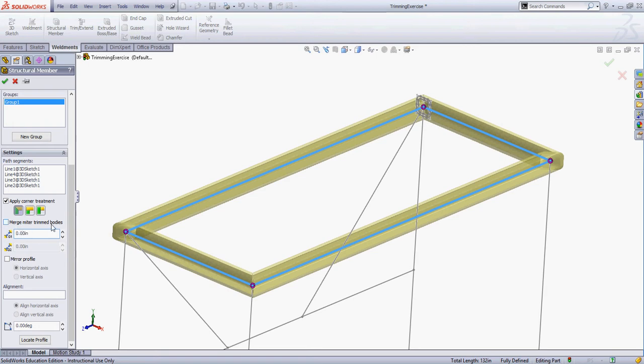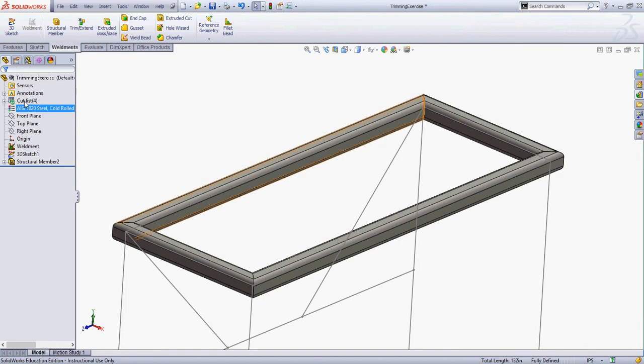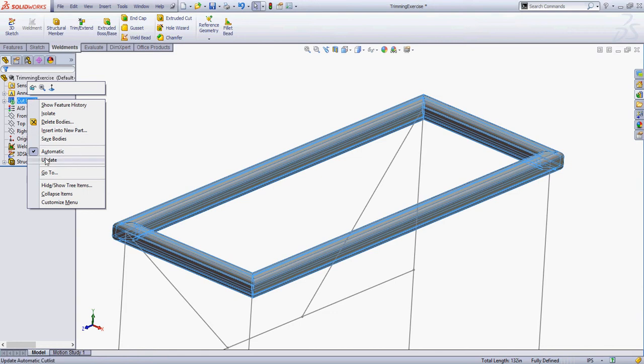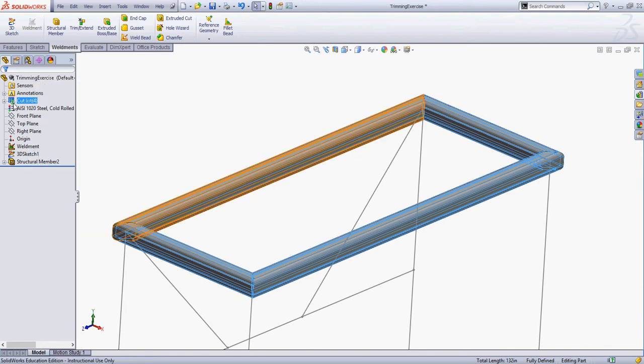The merged mitered trim bodies is a unique little feature. If I currently exit this command, up here I have a cut list. You'll notice there's 4 items. So I'm going to right click on the cut list to update it. Come down, say Update Cut List. The little symbol here will change as soon as it's updated. I can expand the cut list and I can see what the items are. So what we currently have is item 1 and item 2. So there's 2 of these members and 2 of these members in our cut list.